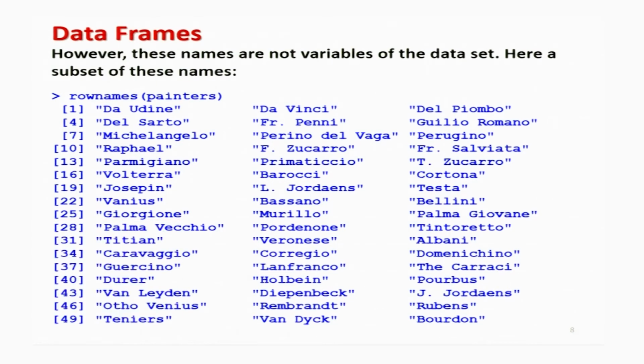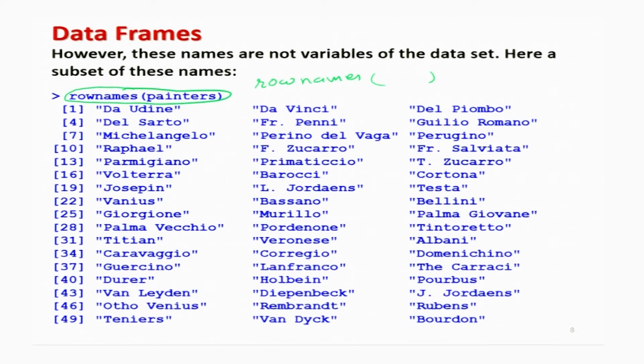Now I will take up different types of operations you can do, as in a usual spreadsheet. Suppose you are simply getting a file from some external source and you don't know the contents of the file. You would like to find different types of information by using R functions on this data frame. For example, if you want to find the row names in the data frame painters, you have seen that the names of the painters are given and they are the identification marks. For that you have the command rownames, R-O-W-N-A-M-E-S, and within the parentheses you write the name of the data frame.